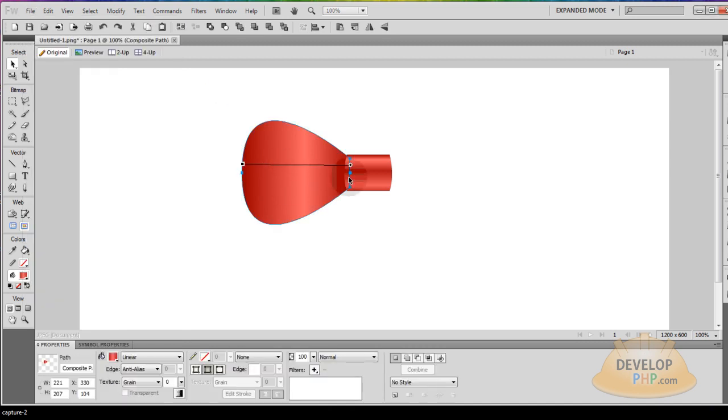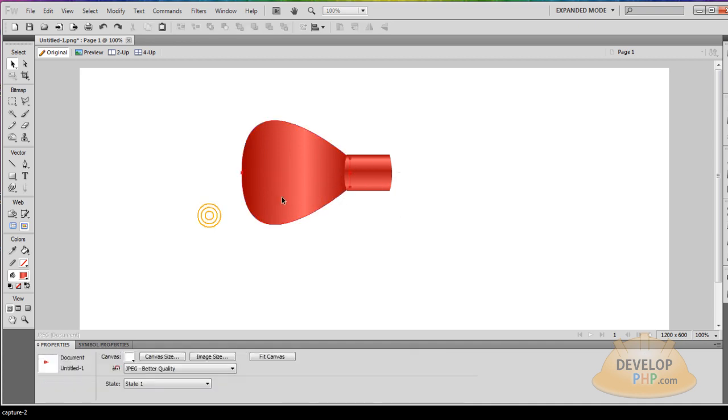Now let's highlight this shape, press Ctrl C, Ctrl V, so that you have placed another copy of it right on top of itself. You can tell that by moving it around, but you really don't want to move it around. Leave it in the exact location that it is.